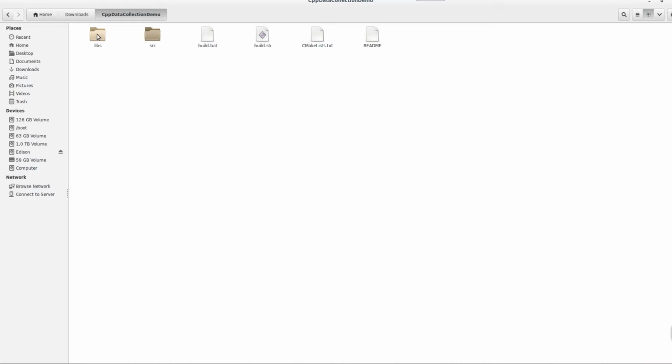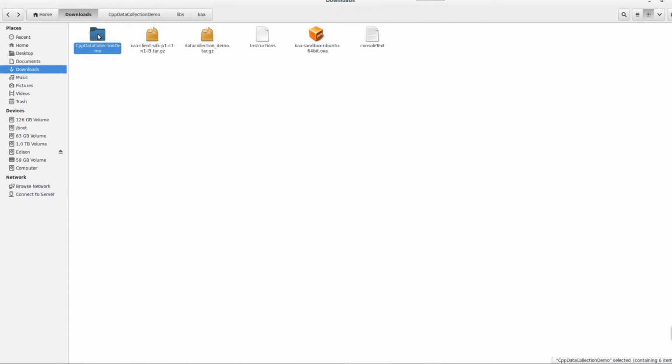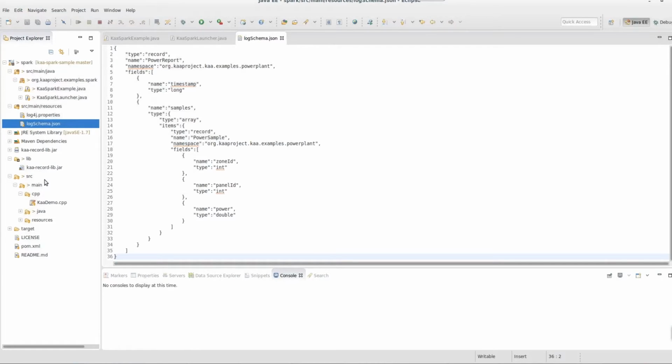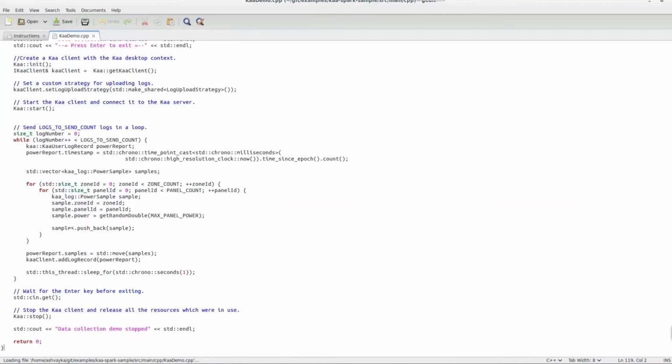So Kaa SDK is in libs folder. We are pasting the new one here, and you can see that in naming there is log version 3, and delete the old one. The other thing that we need to change in this demo is the source code file located in the source code folder. It is also available in our repository, and we will first replace it and review it a little bit later.